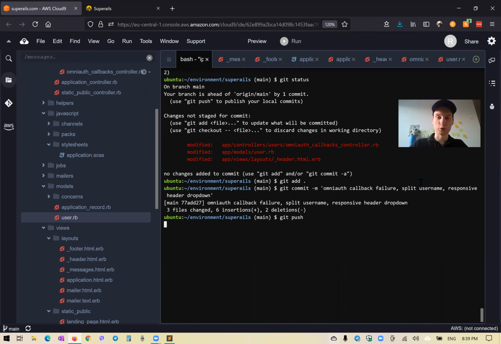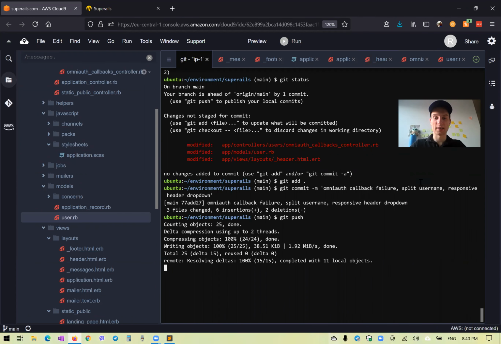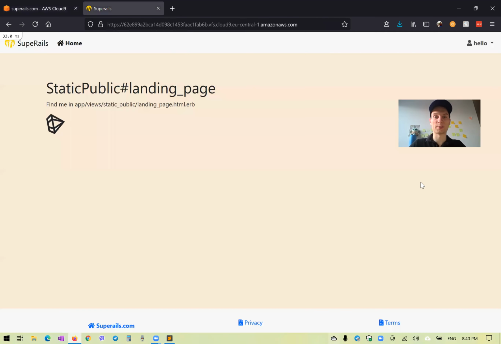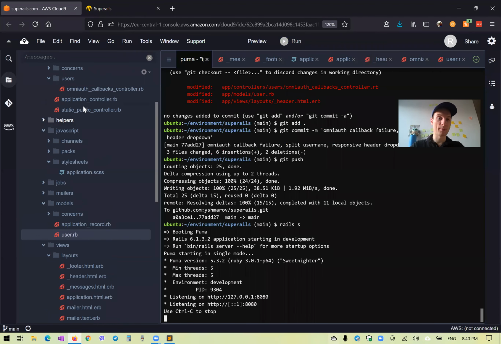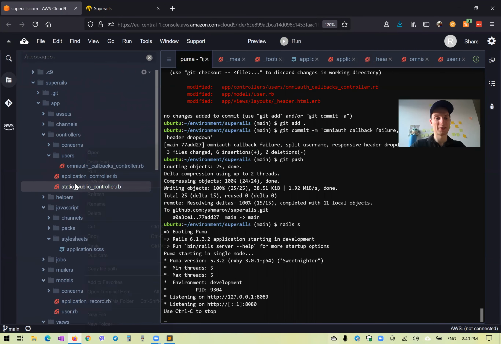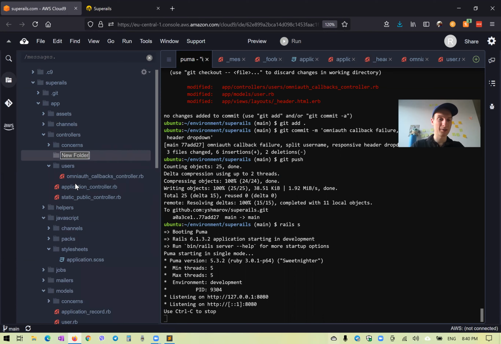Okay, looks fine. And what are we gonna do next? So at the moment, we actually have the possibility for users to log in, and let's add a list of users, a place where we can see all the users. So, a users index page. Now, at the moment, we don't have a users controller yet. So let's create a users controller and do some model view controller stuff.